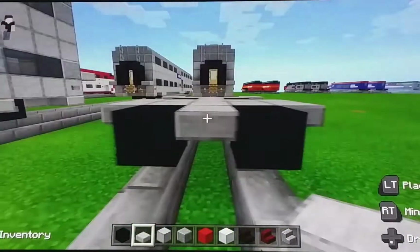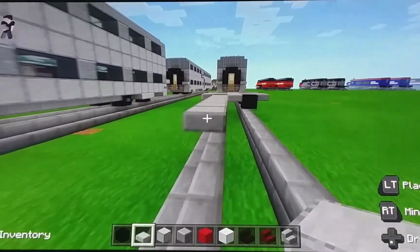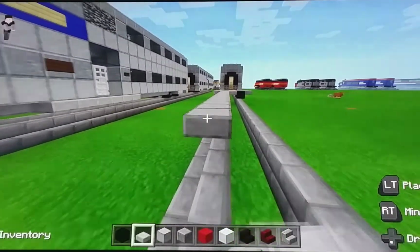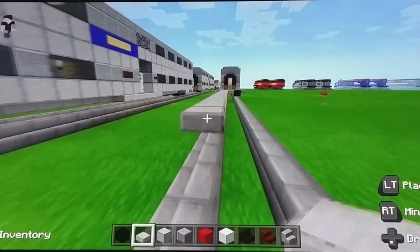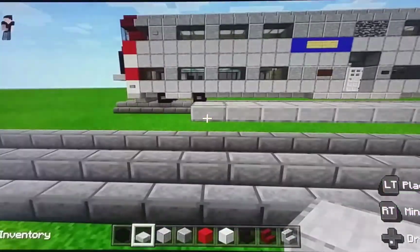And then you're going to put 1, 2, 3, 4, 5, 6, 7, 8, 9, 10, 11, 12, 13, 14, 15, 16, 17, 18, 19, 20, 21, 22. And then fill it on this side here.